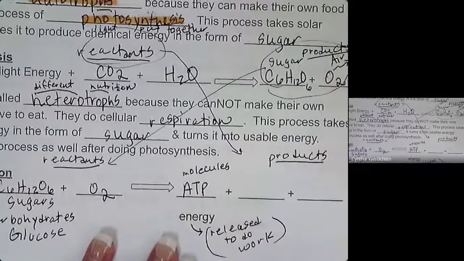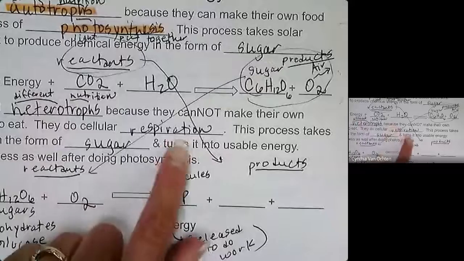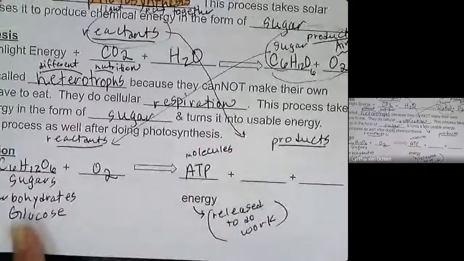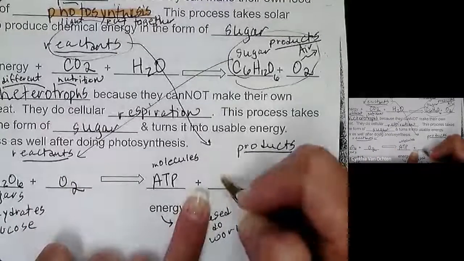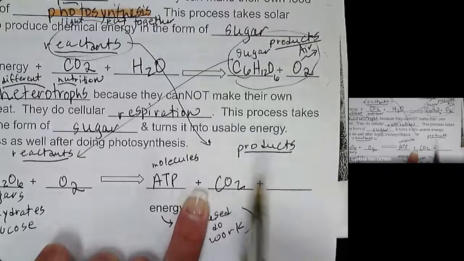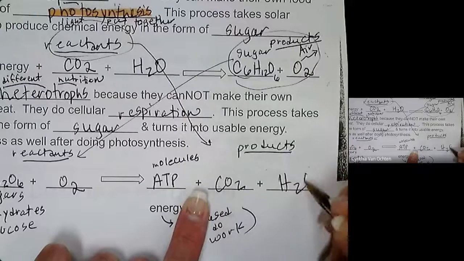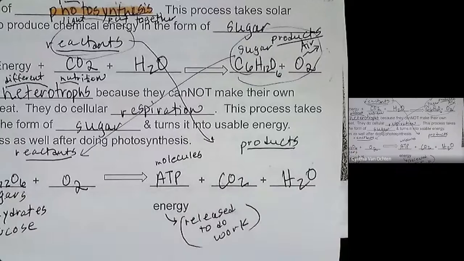And then, like I told you before, the reactants for photosynthesis become the products for cell respiration. So not only do we turn the sugars into usable energy, but also we produce carbon dioxide as a waste product that goes into our blood, and then we exhale it via our lungs. And then we produce some water by breaking down the sugars that stays in and around our cells.